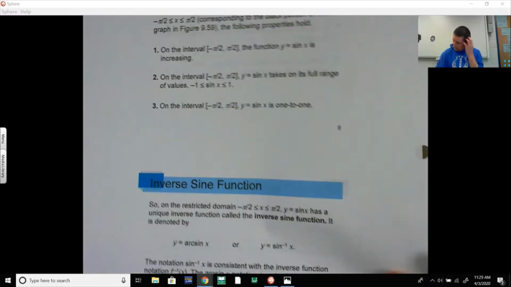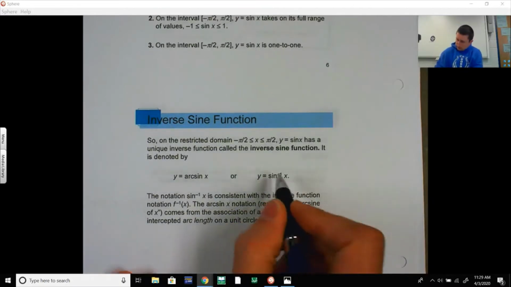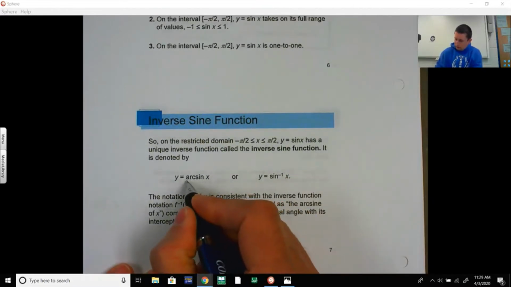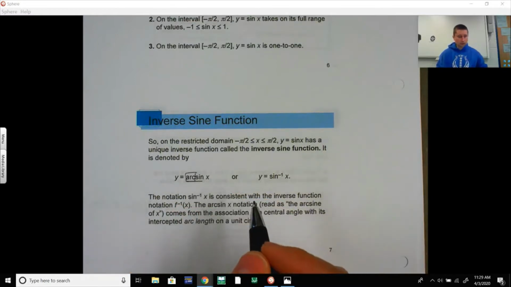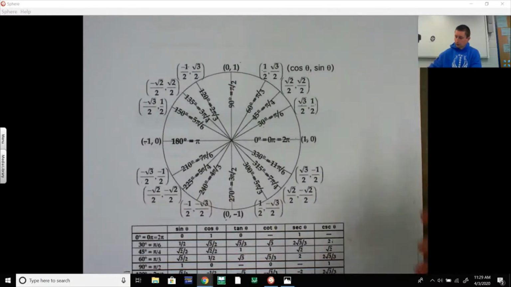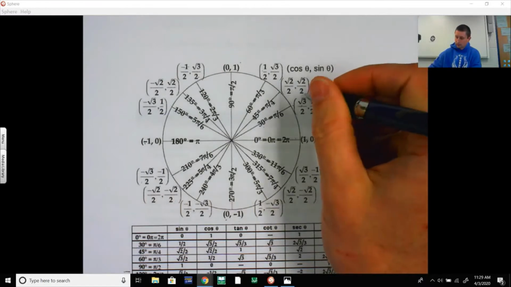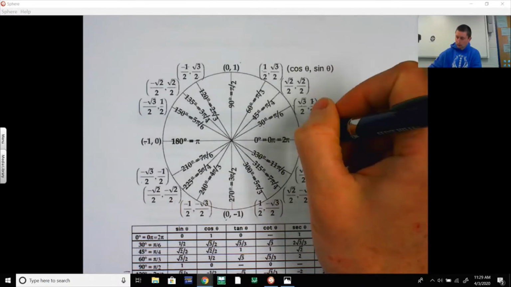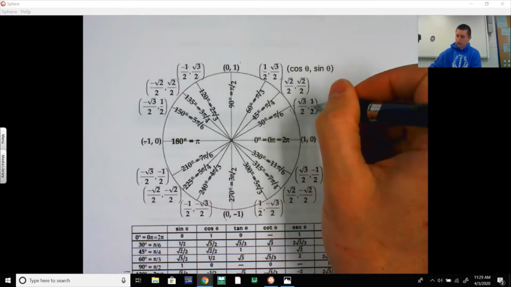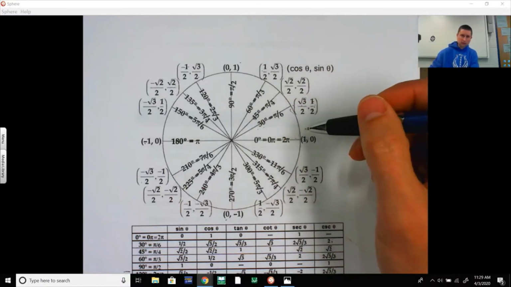The other terminology they refer to is the arc sine. And that word arc there is like the arc of a circle. So what they're talking about with an arc sine actually comes from the unit circle. If they want the arc sine of 1/2, they're saying what arc has a sine of 1/2, and that would be 30 degrees or pi over 6. Okay, so that's where the terminology arc comes from.